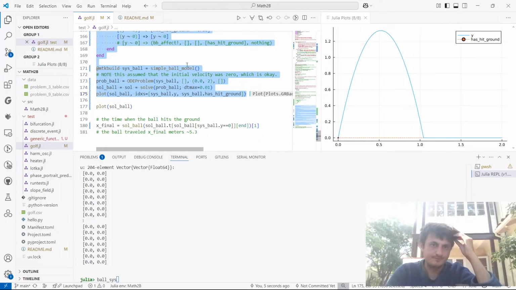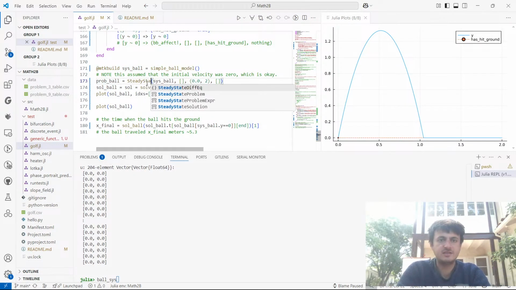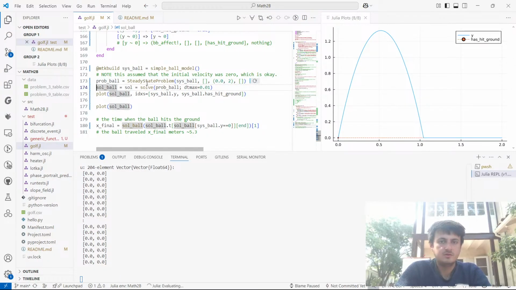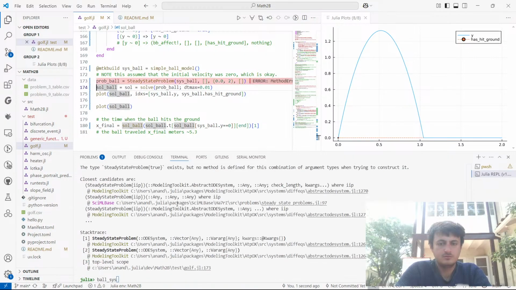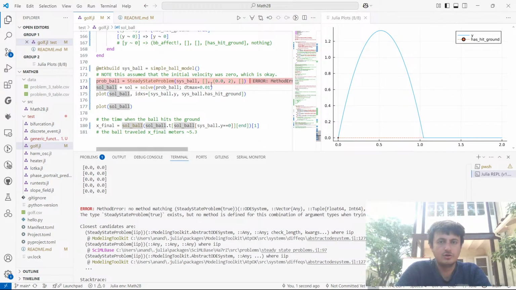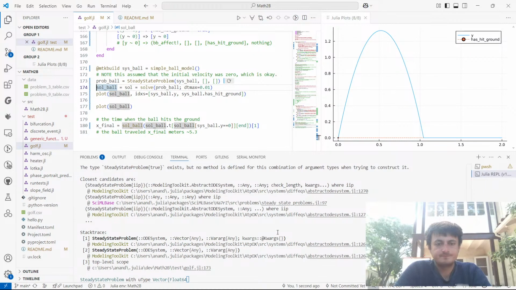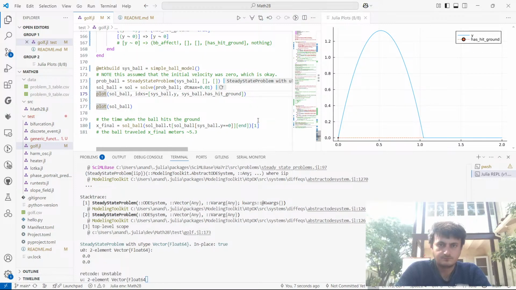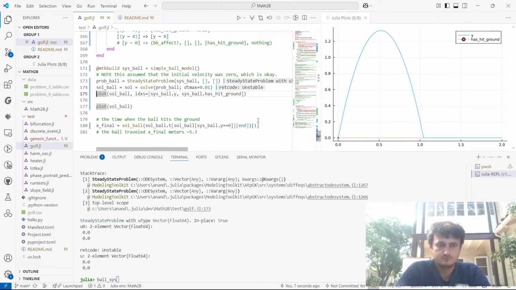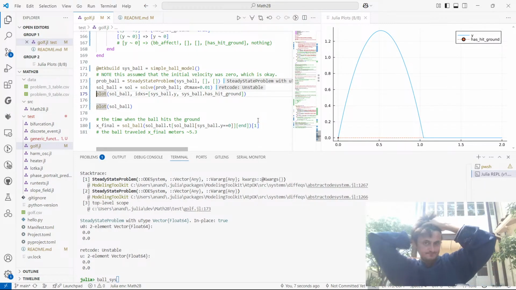Now what we want to do is change this to steady state problem. Wait, really? Oh, yeah, no, that's fine. Oh, seriously?